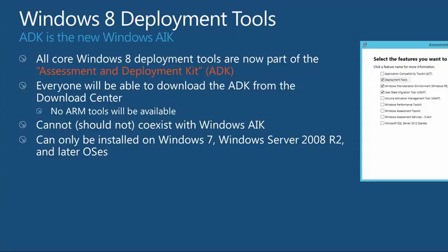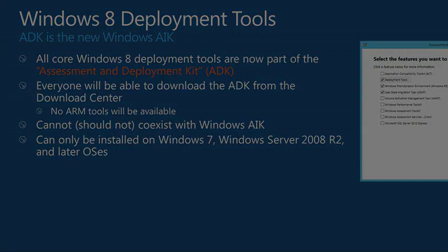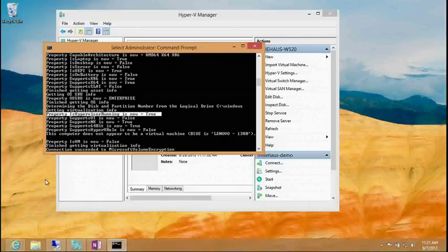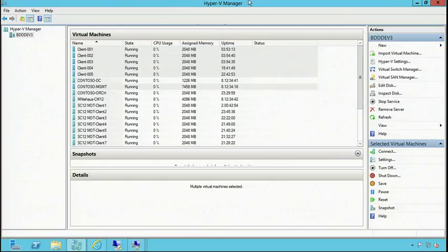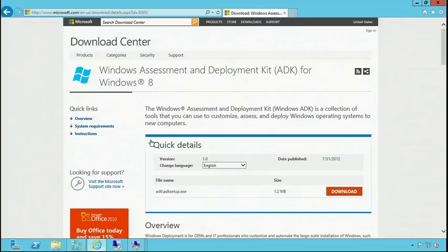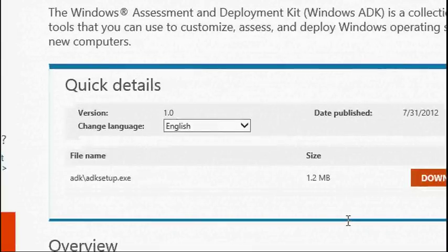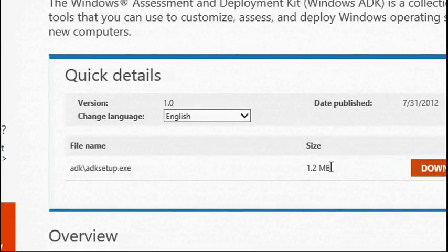So if we look at this from a couple of perspectives. First, the download is available on the Download Center. And if you look real closely, we can see the size of this download is 1.2 megabytes. How big was the Windows AIK?